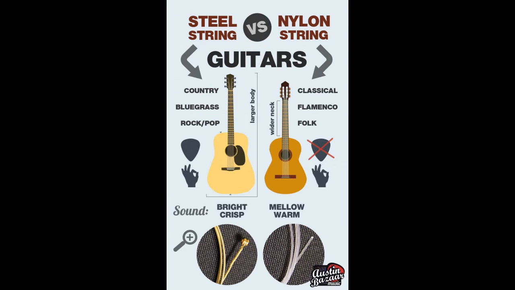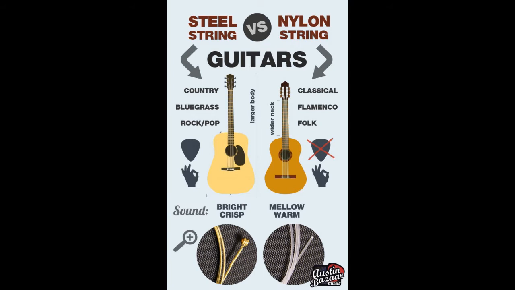It allows the neck to be longer, letting players play higher notes on the fretboard and doesn't require players to retune as much. Thus, steel is a much more popular option amongst guitarists. However, a disadvantage with these types of strings is that they are harder physically, meaning that they can hurt the player's fingers more easily.